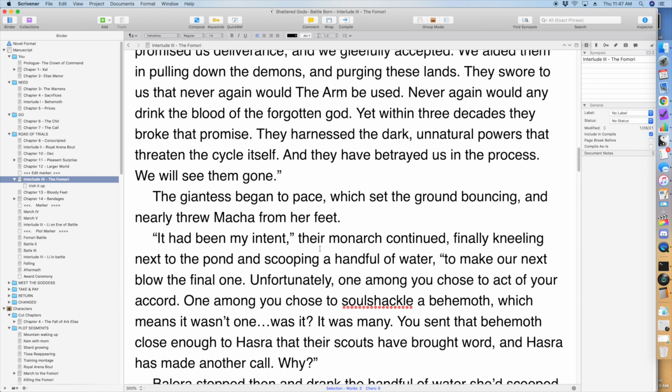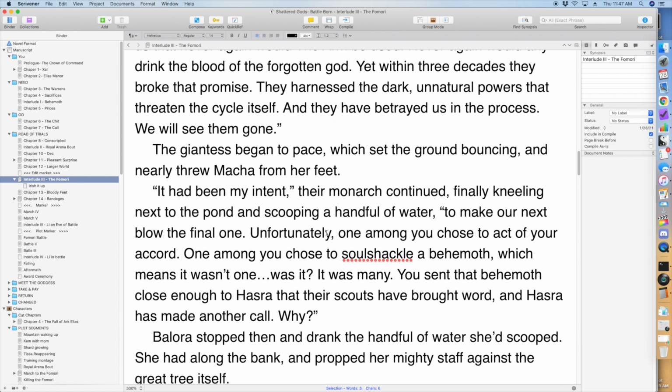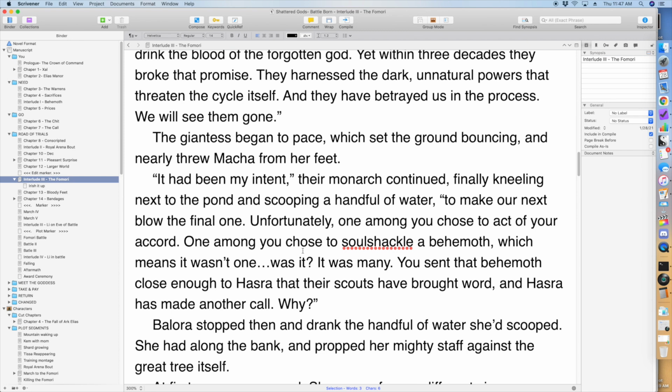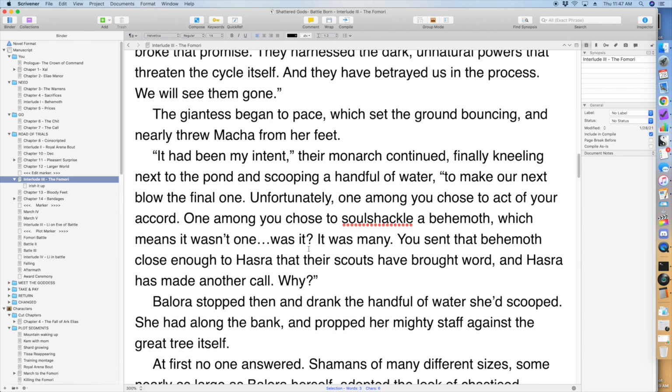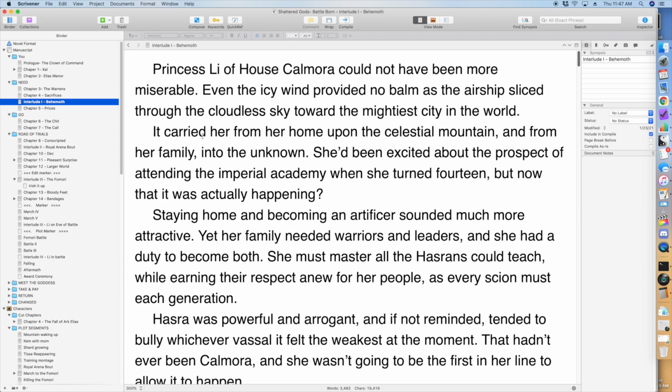Now, the whole point of this video is about demonstrating the power of your villain. And what I wanted people to see here is that Hosra is on its last legs. They're really hurting. You've seen this in the novel up until now. If you look at the previous interlude chapters, the Royal Arena Bout and the Behemoth, we've really seen how powerful these people are. In the Behemoth chapter, one of the other protagonists in the book, a secondary protagonist, Princess Lee, is on an airship. The airship gets shot down and it crashes on a mountain. And as it turns out, this mountain is alive. It stands up. It starts devouring things. It's called a spider mountain. It's a behemoth. And so we're demonstrating this power.